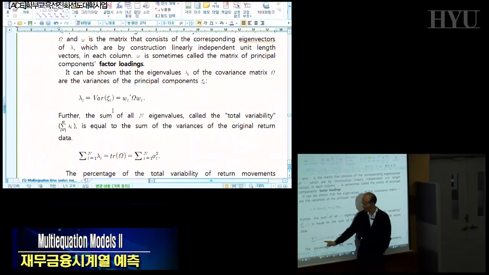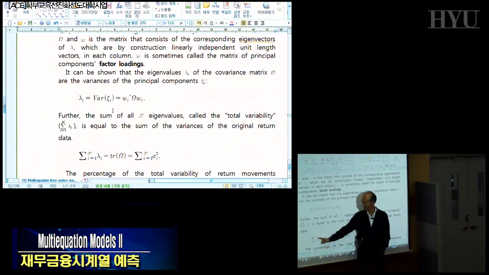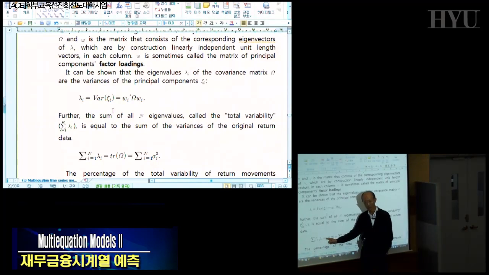So if you create actually n principal components, you can exactly match this variance, right? But suppose you have a smaller number, let's say up to 1 through k, then of course this is not going to be the same, right? But if you set this number to k, which is considerably smaller than n, but still you are very close, that's the idea of principal component. Okay.